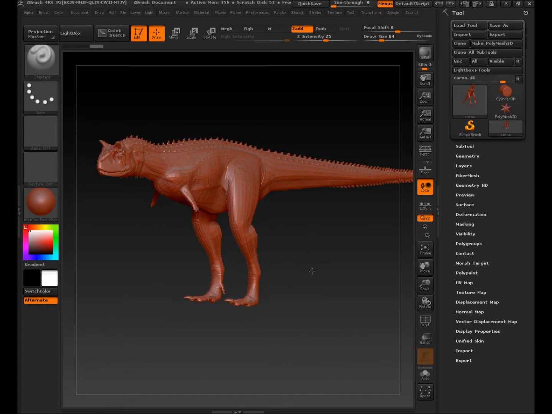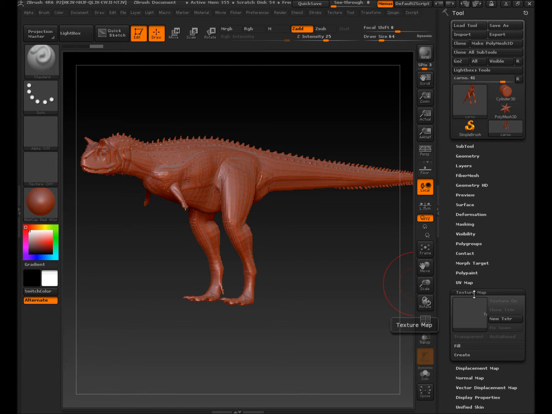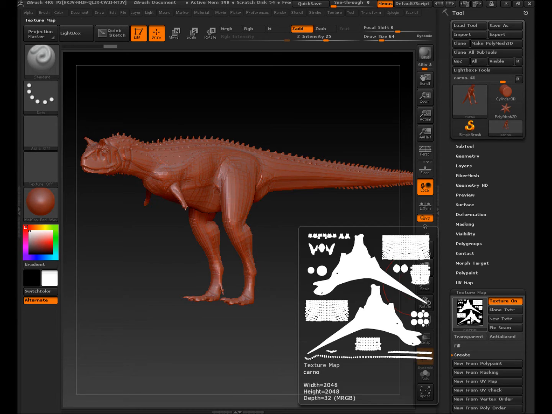So anyway, we've imported the model, and the model already had a UV map applied to it, as I showed you a few minutes ago. Stay away from this thing here. This is for creating a new UV map, and it'll mess everything up. So do not bother with that. But if you do want to just see the UV map, you can open this texture part of the menu here, create, and new from Polypaint, and you'll see here's our UV map. ZBrush inverts it for some reason, just another one of its quirks. It'll fix it when you export it though.